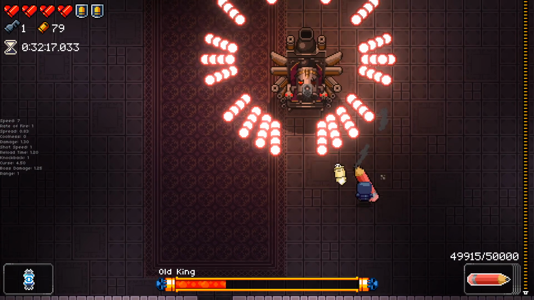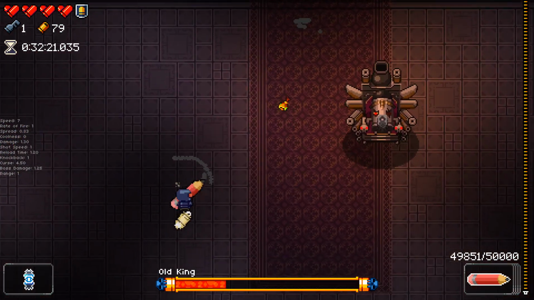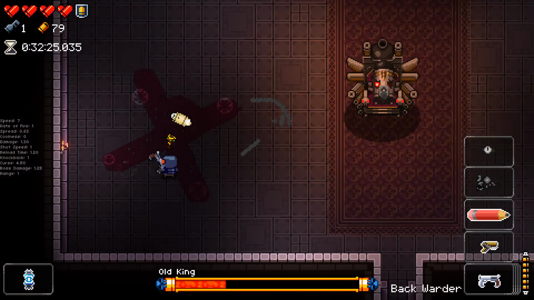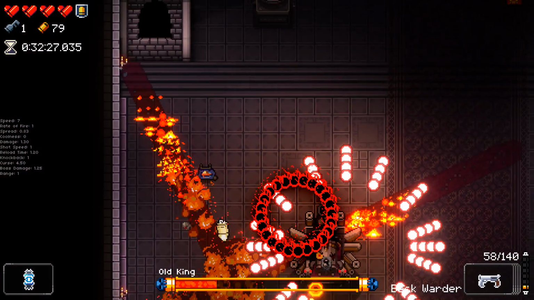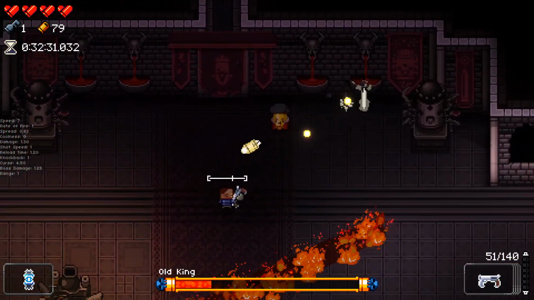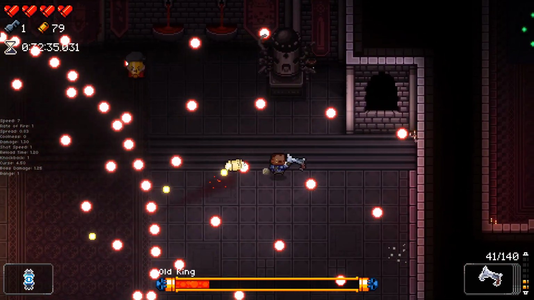Oh, I didn't need to use a blank there. Fuck me. This fucking gun! I can't use it on controller! Fuck this gun! Oh my god. Not my fault that you play on an inferior system. It's absolutely awful to use on controller. It's not my fault that you play with an inferior input method.